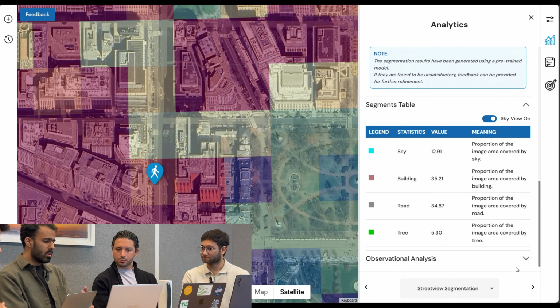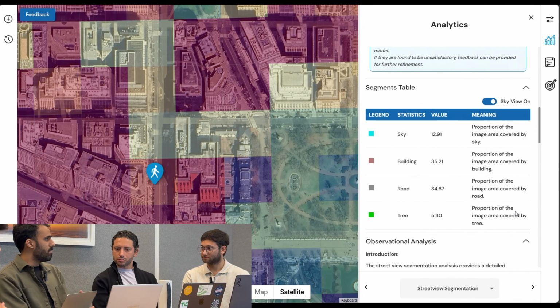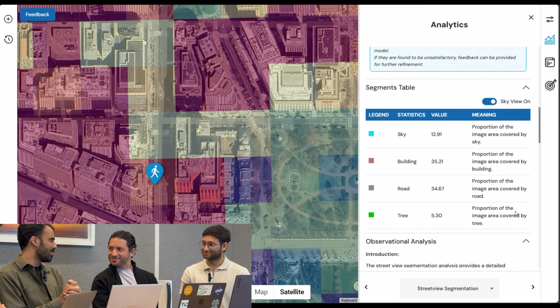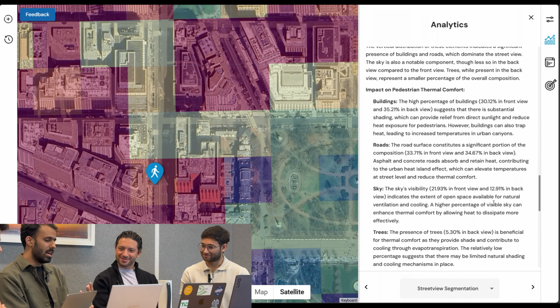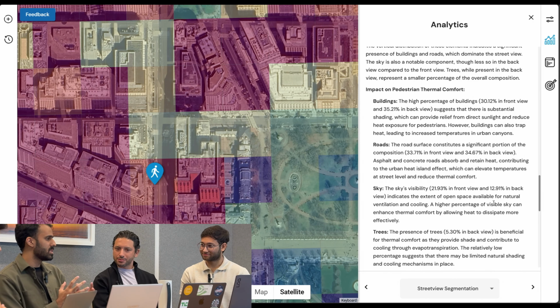Now, we are also going one step ahead and trying to give an understanding to the user based on all of this information that they see. Hopefully, the next time we speak, there'll be some surprises that we'll be showing. But at the moment, we are giving a write-up to the user so that they understand, in terms of words and even in terms of the numbers that we're giving, why it is exactly hot, or what exactly defines the temperature in that area with all of the things that we're doing.